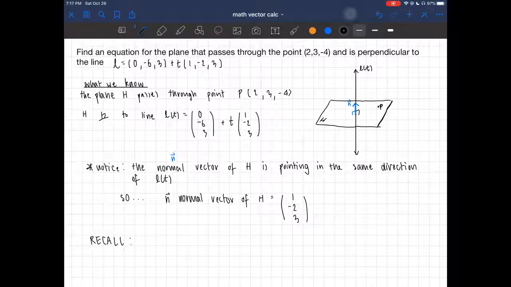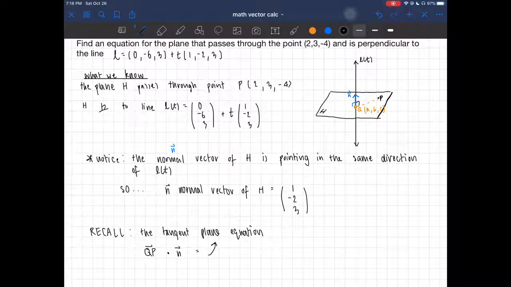Now recall that the plane equation can be made from the dot product and setting that equal to 0. So let us denote a point called Q, which has coordinates A, B, C. And so the vector between Q and P is QP. So QP, I'm going to dot that with the normal vector to make the plane equation. So let us do the dot product.